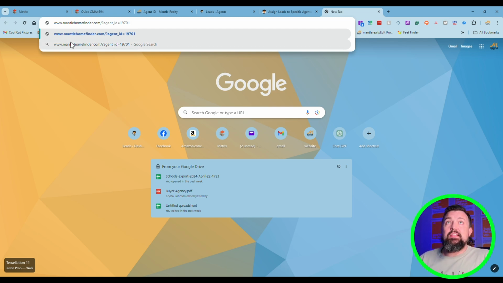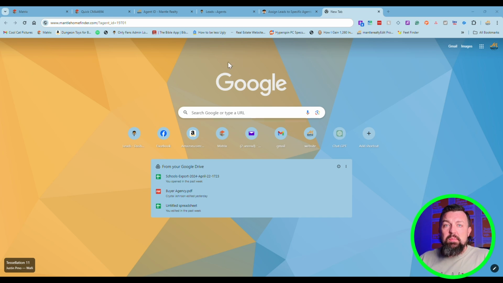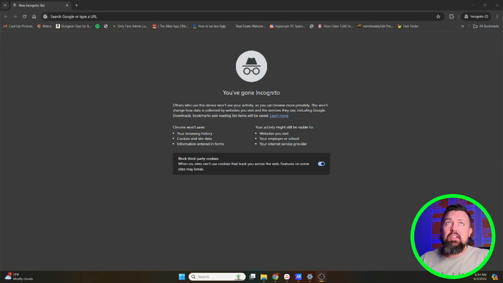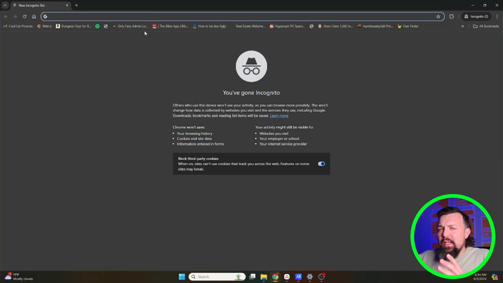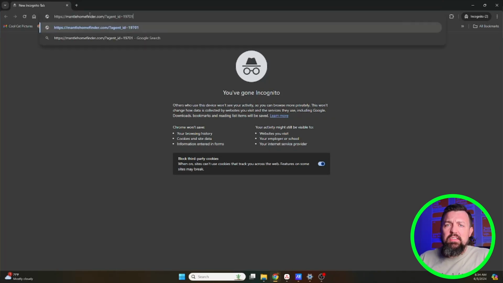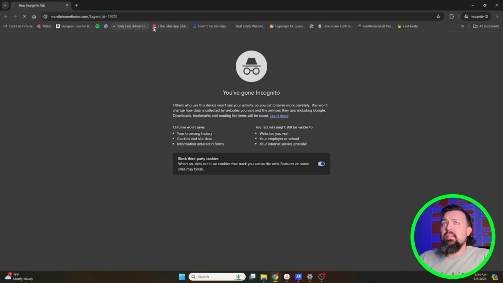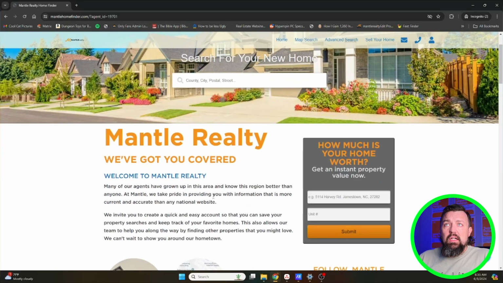Now, the way to test this is you go into here, copy this, and go to an incognito tab. You need to do this because incognito doesn't have the cookies saved. So if you clicked on it anyways, it would go to it from your own account, or if your husband or wife has clicked on it. Because we always wonder, is this link working? Is anybody actually clicking on it? So if I click right here, I am now a cookied person.